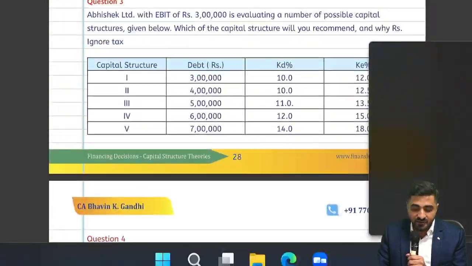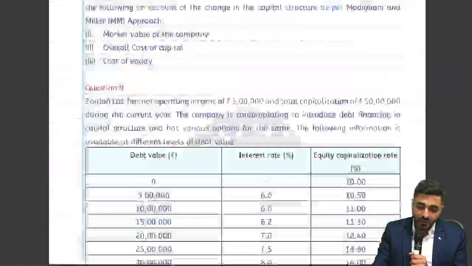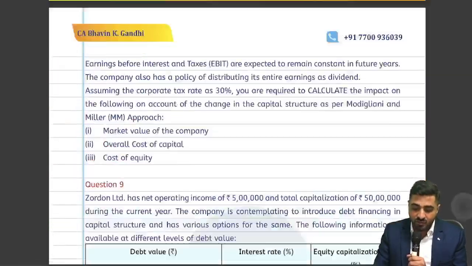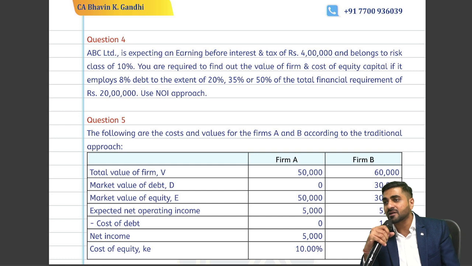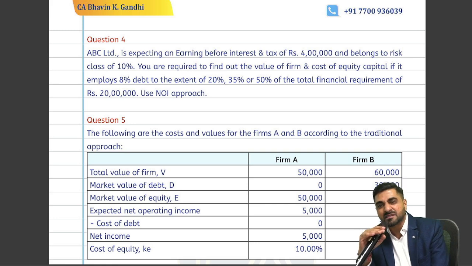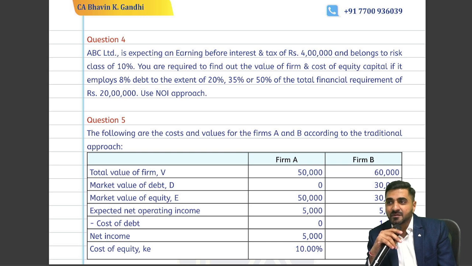Capital structure theories we have to solve. We'll be doing this tomorrow. Then investment, then cost of capital. And after lunch, working capital management. Cash budget will only take 50 minutes. Dividend decision, I'll explain to you which approach when. I'll do one question for it, and that's it. That way.